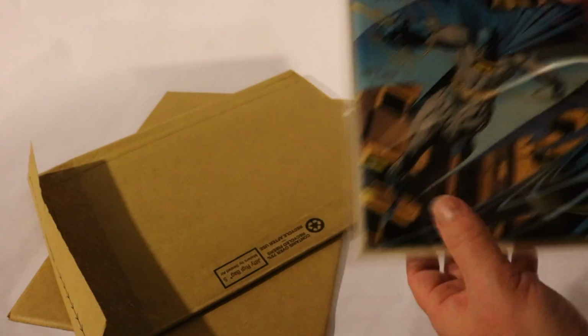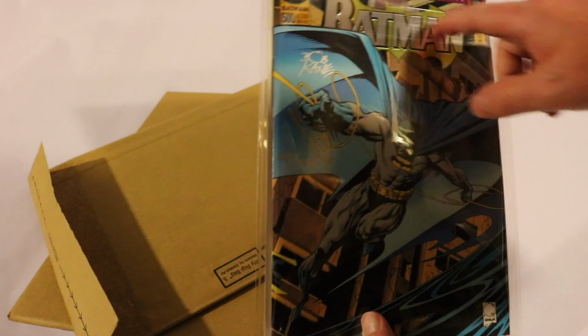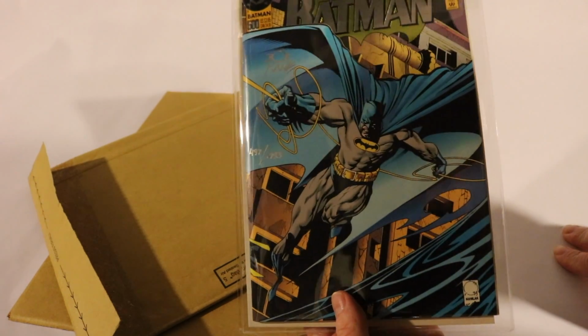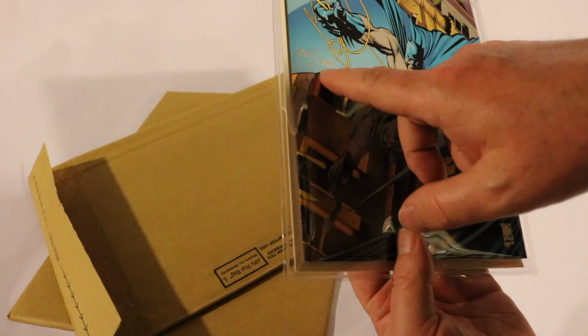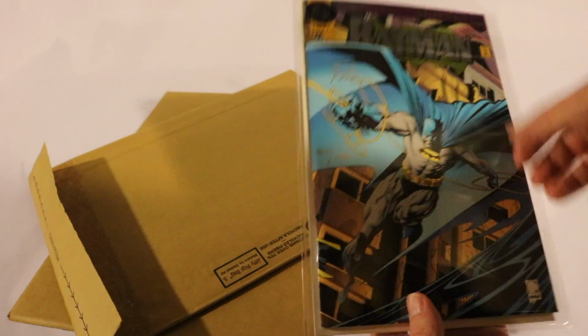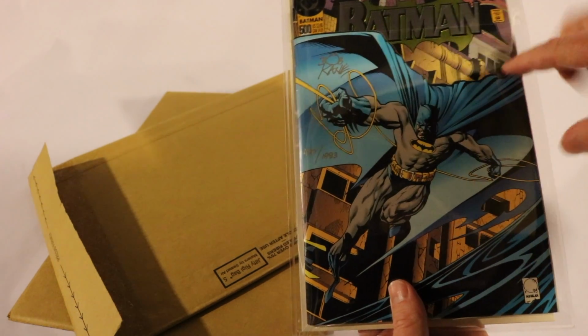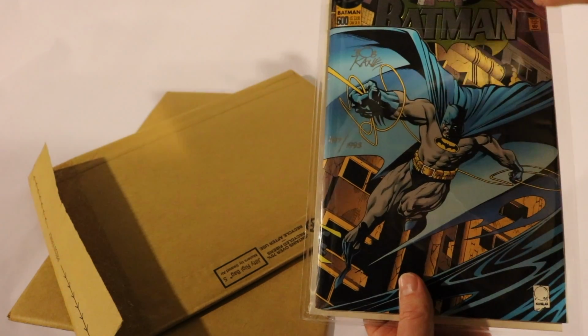Let's see, what is this one? This one doesn't say. It has the address, the mailing label on it. Oh wow, yes, I remember this one. This Batman is a Batman foil cover. Well, this part's foil here. Number 500. And I think I got one just to have from a comic book store. This one is signed by Bob Kane, and it's number 497 out of 1993. This was published back in 1993, number 500. This is foil up here, this is the regular. But the thing about this is that right here, where Batman is, that's a cover, and then you have the main cover here.